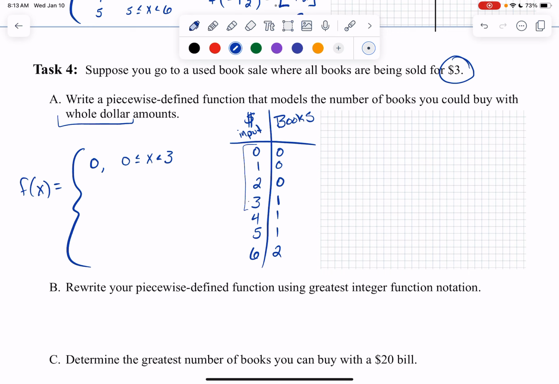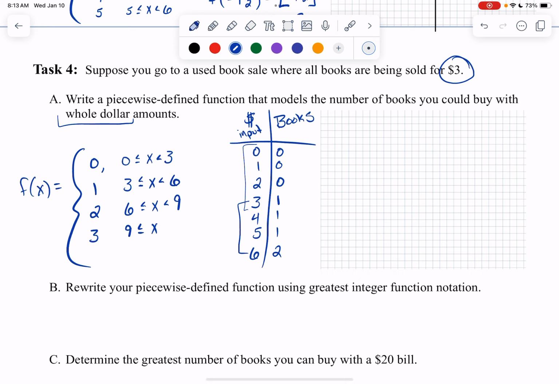Now, for anything from 3 up to 6, I can buy 1 book. If I have anywhere from 3 less than or equal to x less than $6, but not including 6, because once I have $6, I can buy 2 books. Anywhere from 6 up to what? $9, I can buy 2 books. But once I have $9, I can buy 3 books.